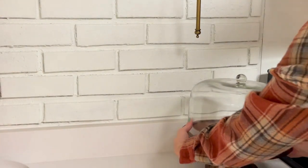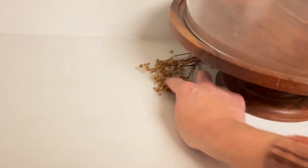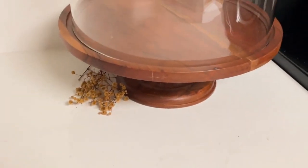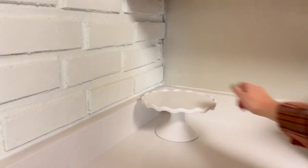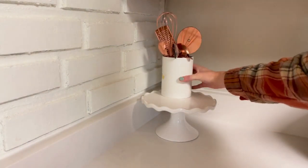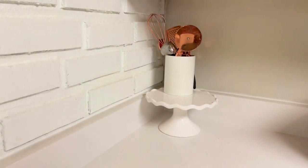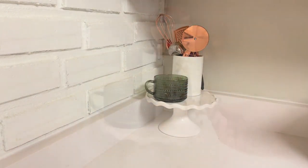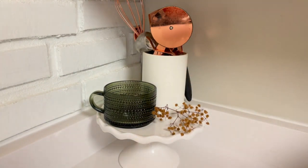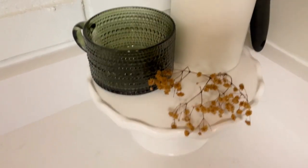I'm in love with these sconces on both sides of my oven hood — it is one of my favorite pieces we've added to our kitchen. They play off the gold handles and add an extra touch of elegance. I'll link a similar pair below. Next to the oven, I'll add a wood cake stand that I usually have filled with some sweets. Then I'll add a piece of dried florals and keep it pretty simple. Over on the opposite side of the kitchen is our coffee station. Adding a white cake stand and utilizing that space adds more function. I'll add a green textured mug I picked up this fall from TJ Maxx and some more dried florals. I made sure to add symmetry and repetition throughout the kitchen styling.